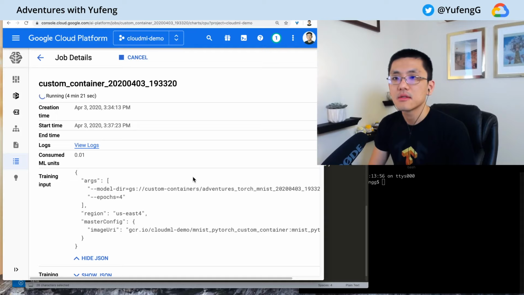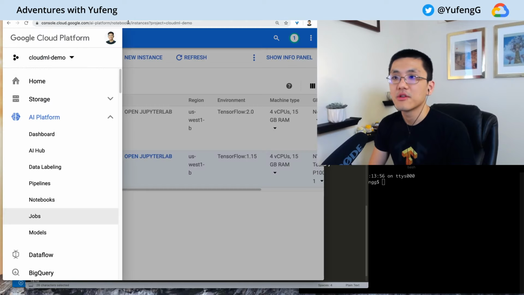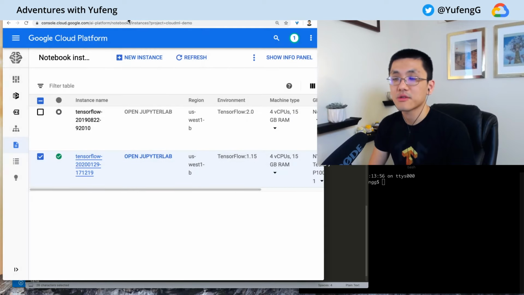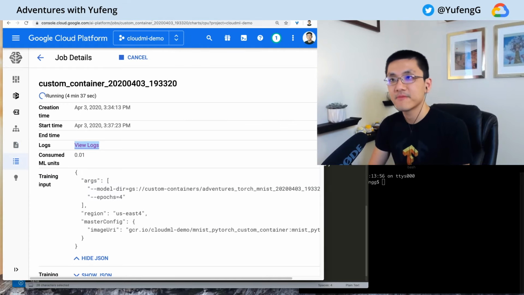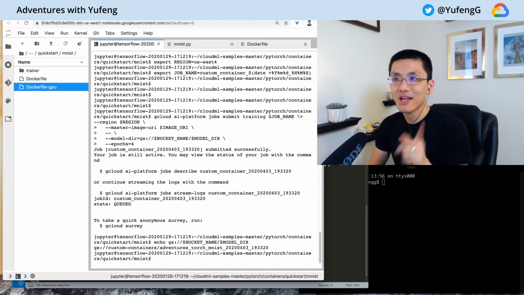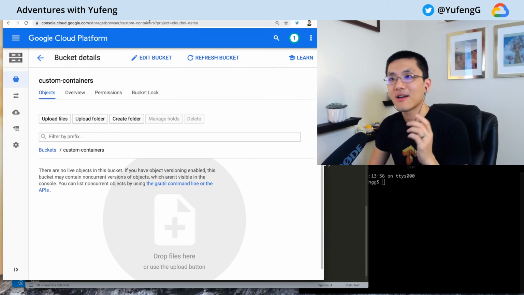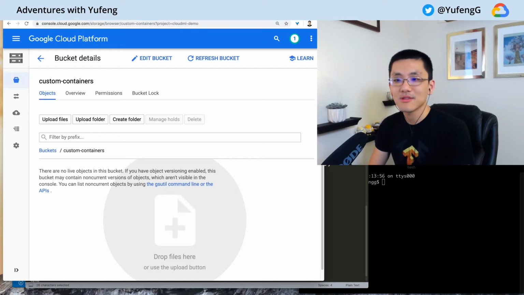And let's see, it appears to think that it's running. I'm going to open this in a new tab. And as you can see now, we have the notebooks dashboard, so I don't forget to turn off my machine when I'm done. We have our training job. I have logs coming online for that training job. Got the actual Jupyter notebook, and I have a cloud storage tab. So that's 5 tabs just for cloud storage. You all can't see that, can you? Why has no one told me of this?